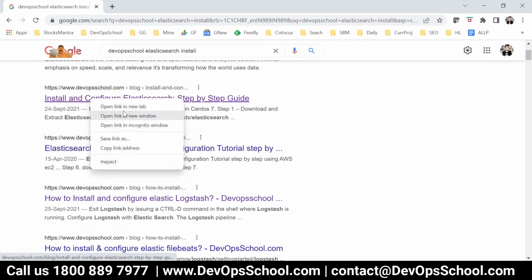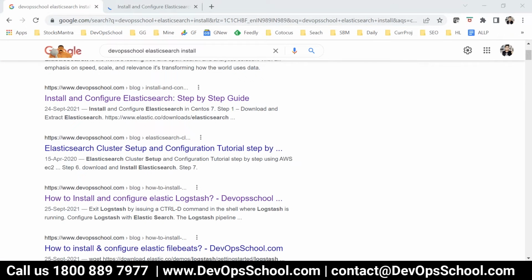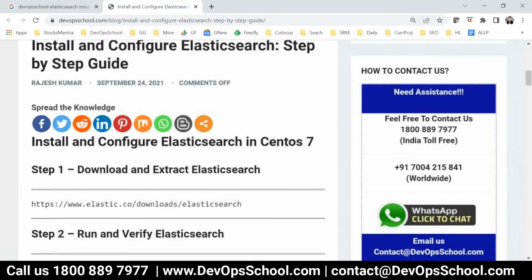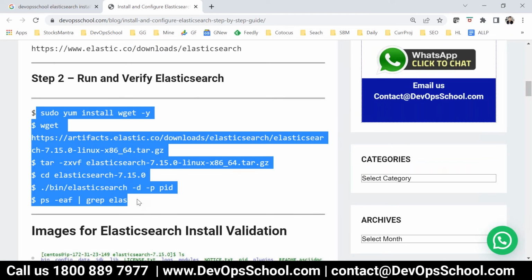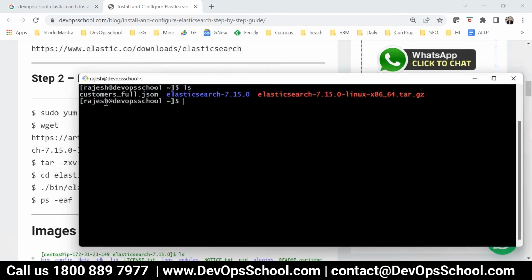See, install and configure Elasticsearch. Okay. So this is the document I'm using, and these are the commands you can follow to install it. By the way, I have already downloaded this in the morning sessions and extracted it.